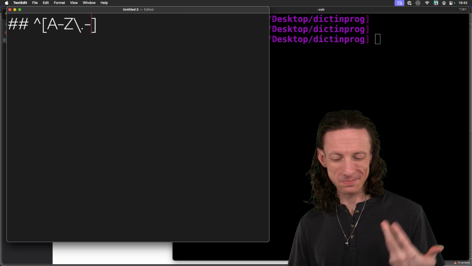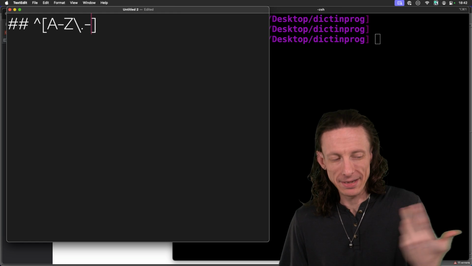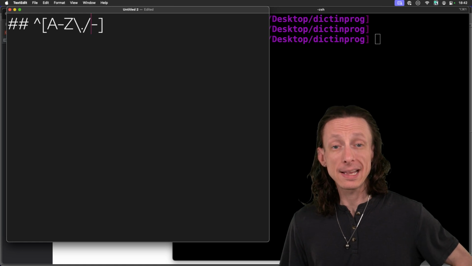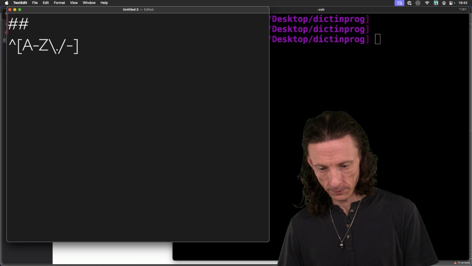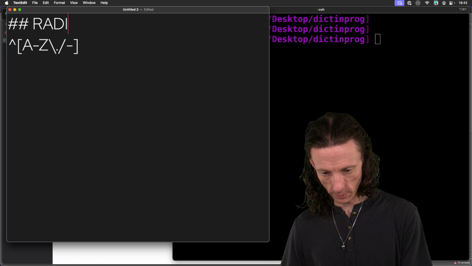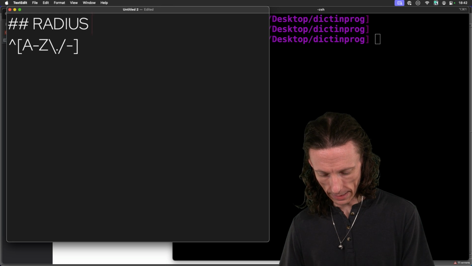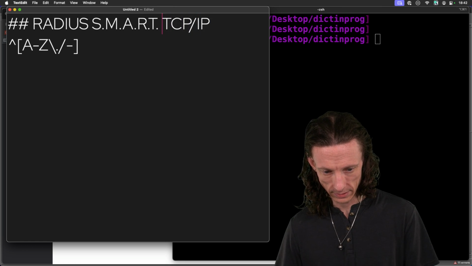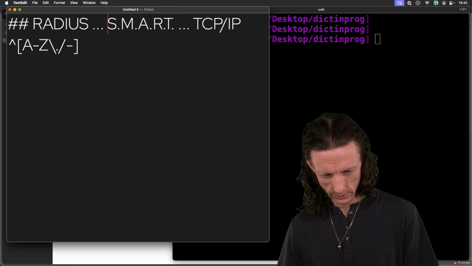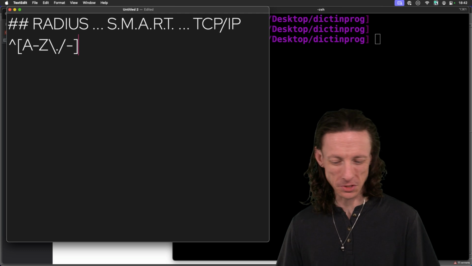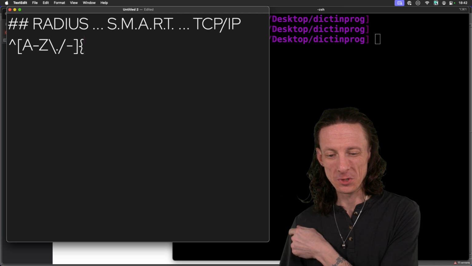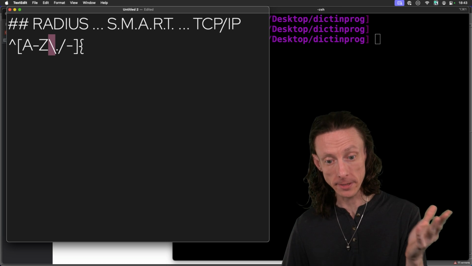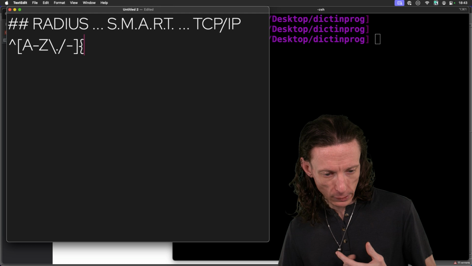There's certain terms that are going to just have a dash in them. So we'll match on that as well. And also let's do a forward slash. A forward slash would be like TCP/IP. So I'm just gonna write out some of the things this matches on. So this would match on radius, or it will when we're done with it. It will match on smart, and it will also match on TCP/IP, or at least that's the goal. These types of terms. All uppercase, potentially with some punctuation. But this only matches on one character, so it can be an A through a Z, a period, a forward slash, or a dash. And this backslash, remember, is to escape the period. But we want to match on more than that, and probably the longest one is going to be smart.